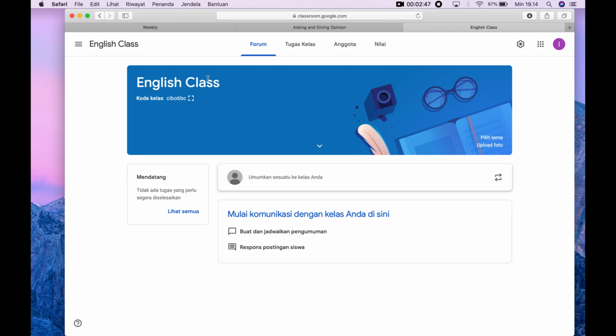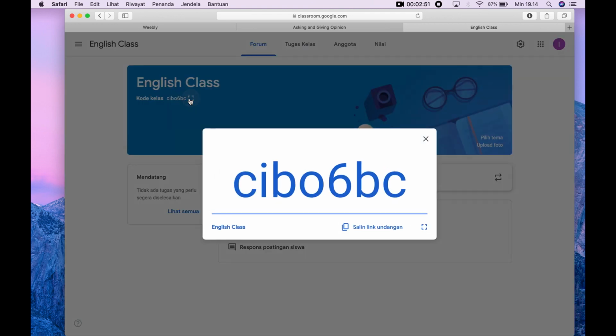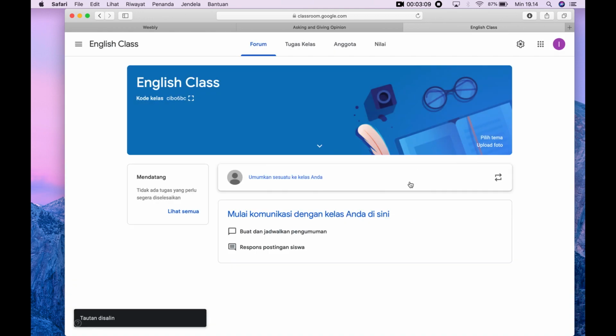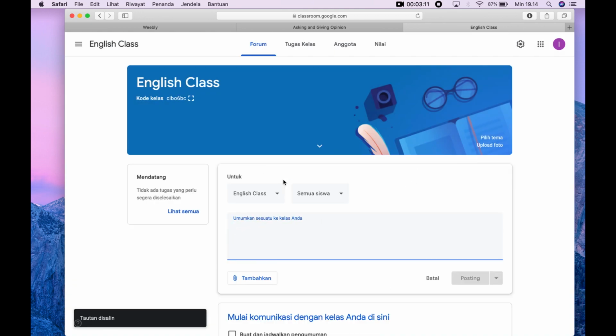Okay, so here is the class code. You can share this code with your friends or your students to join your class. You can copy the link and share it on WhatsApp or many other applications. And here, if you want to write something, you can choose all students or some students.